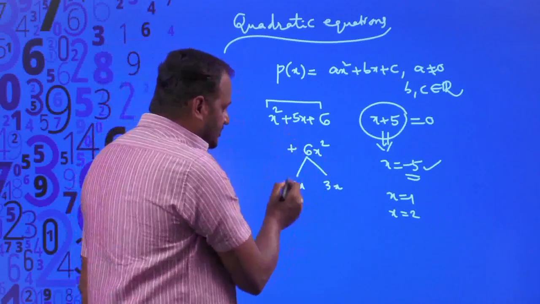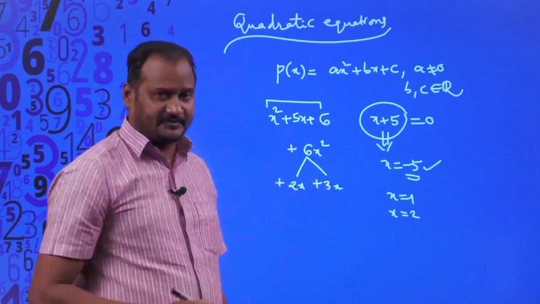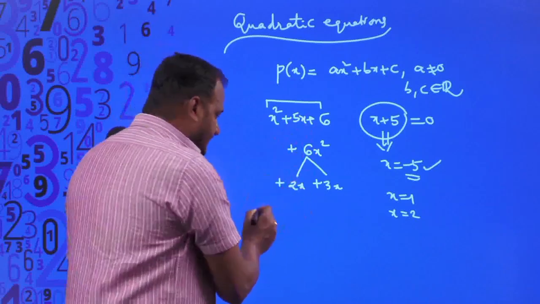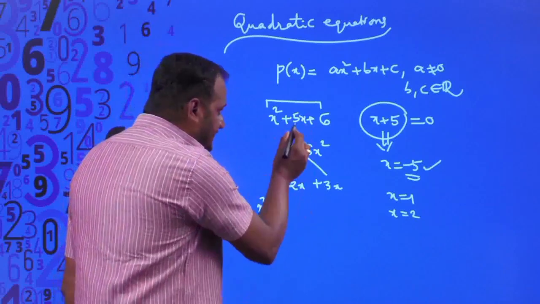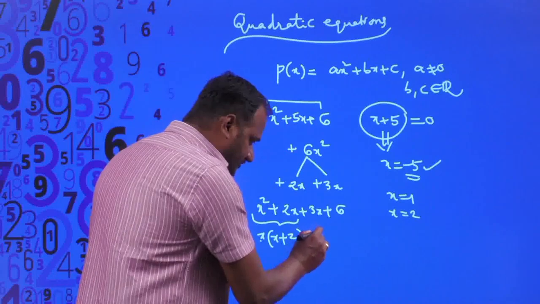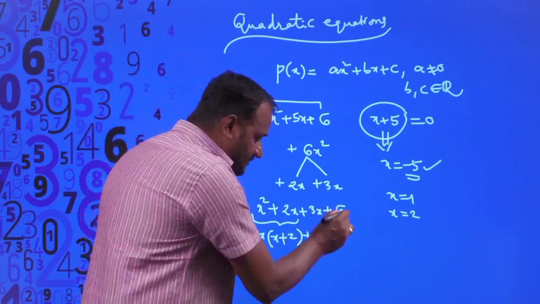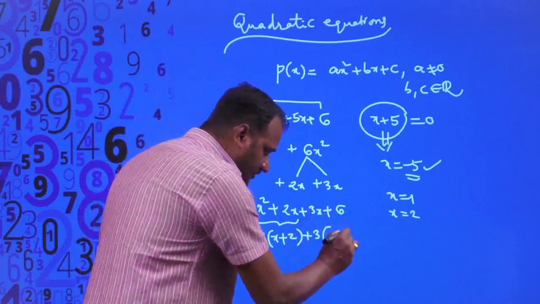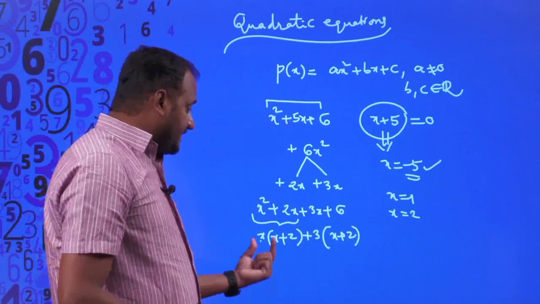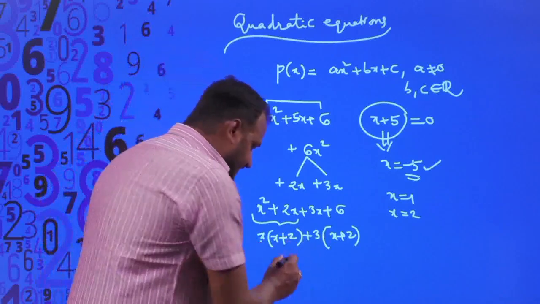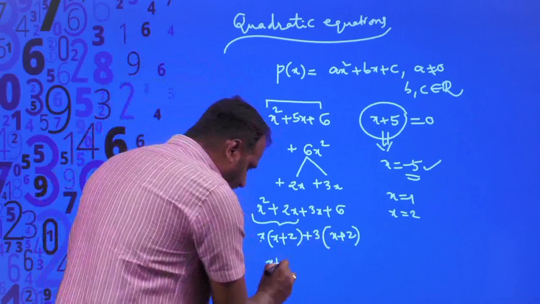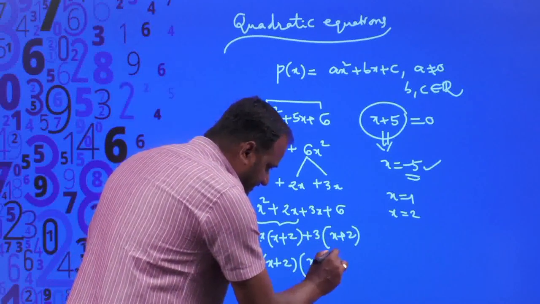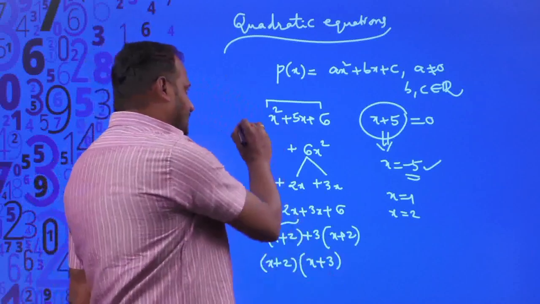Now this is positive, so both the terms are going to be positive. Then you can split this 5x as plus 2x and plus 3x. Therefore, x square plus 2x plus 3x plus 6. From 3x plus 6 you can take 3 common, remaining x plus 2. So finally the common factor in the entire expression is x plus 2. Taking x plus 2 common, the other term is x from the first part and plus 3 from the second. So these are the factors of this polynomial.